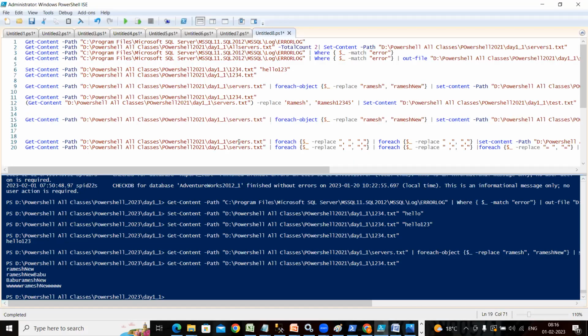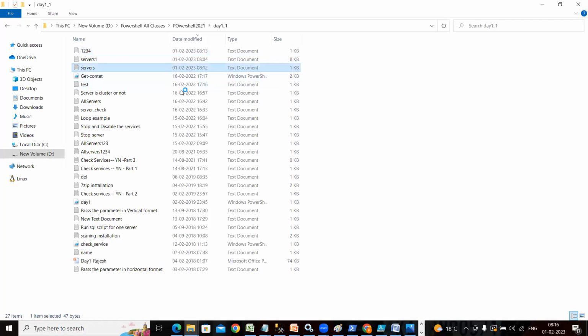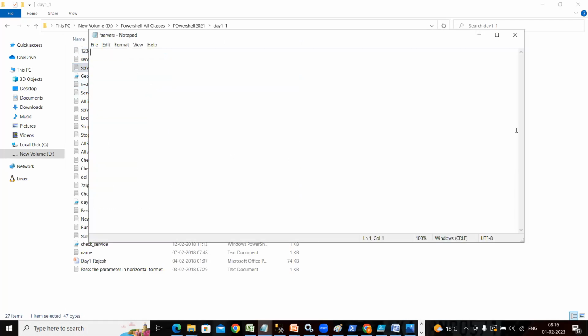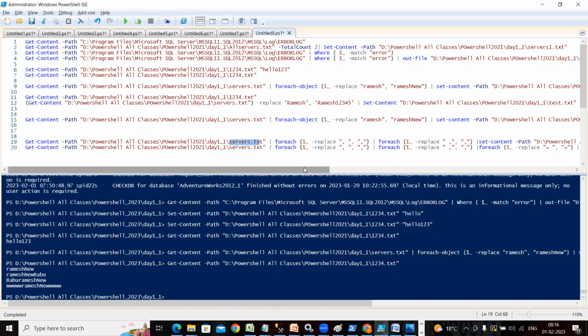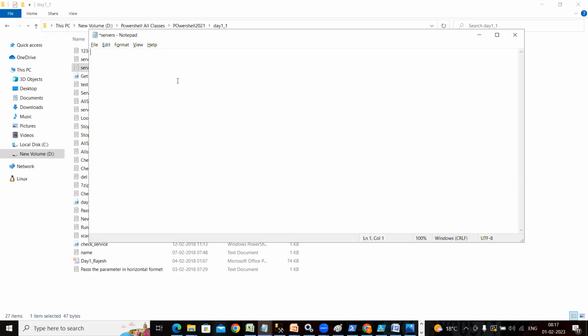Same thing I am going to do. Here I have a server.txt file. I will go into this file and just write database underscore name is equal to, and I am giving something called ABC database. I give a comma, and I give a space here, then I give BCD, and I give a comma, then I give DEF, then space, I give the comma.